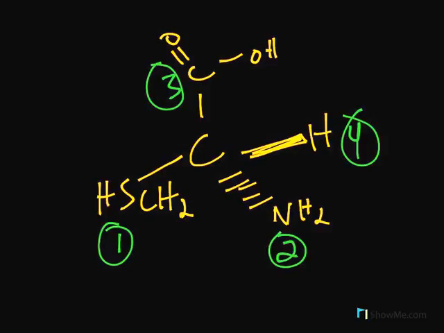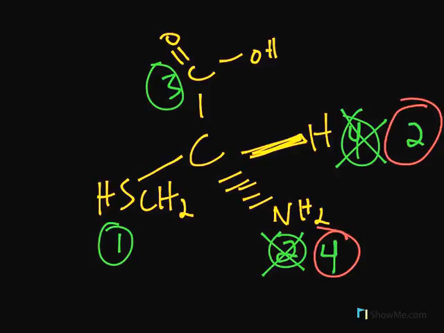So I'm going to go ahead and switch the fourth priority to wherever the dash is. The dash just happens to be on the second priority, right? So that's why I'm switching 4 and 2. That's what I'm going to do here. I'm going to cross this out, and I'm going to say this is my second priority now. I'm going to cross this out, and I'm going to say this is my fourth priority now. So I've essentially just switched 2 and 4. And now we have our fourth priority on the dash, and now we can assign R and S because of that.